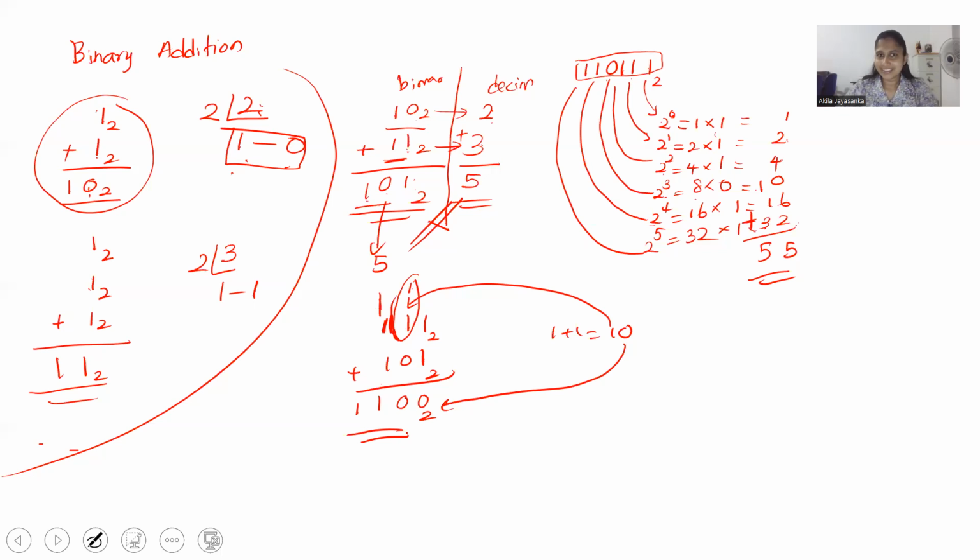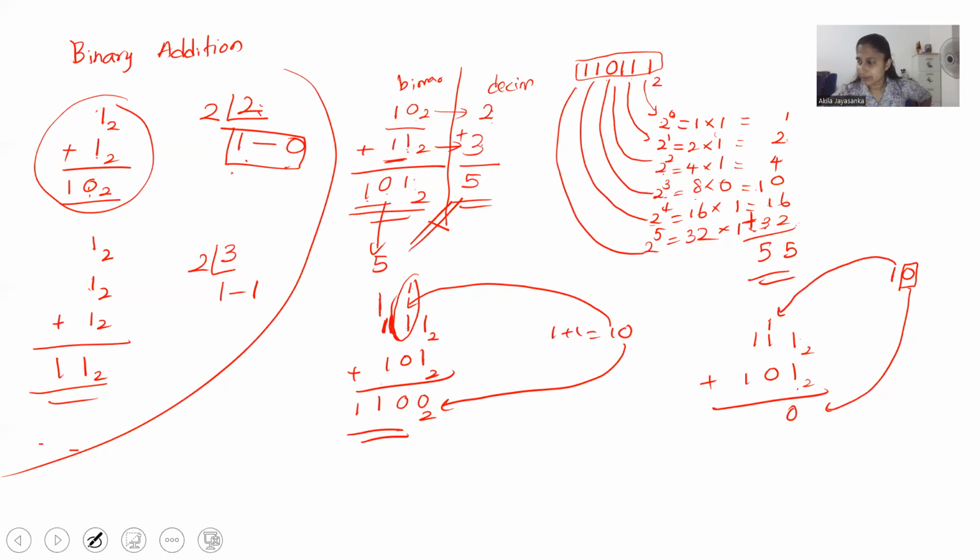And please explain the last calculation. The last calculation, this place, right? Okay. Again, I will add these two values. 1 1 1 and 1 0 1. 1 plus 1 is 2. We are going to convert 2 into binary format. That value is 1 0. So here we take 0 for this place, and the remaining 1 we place here.